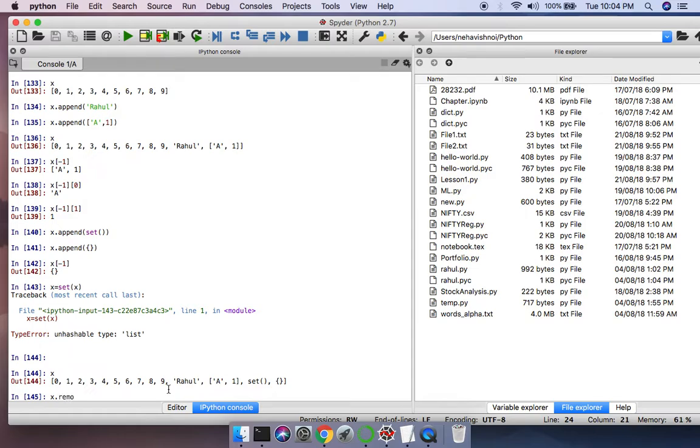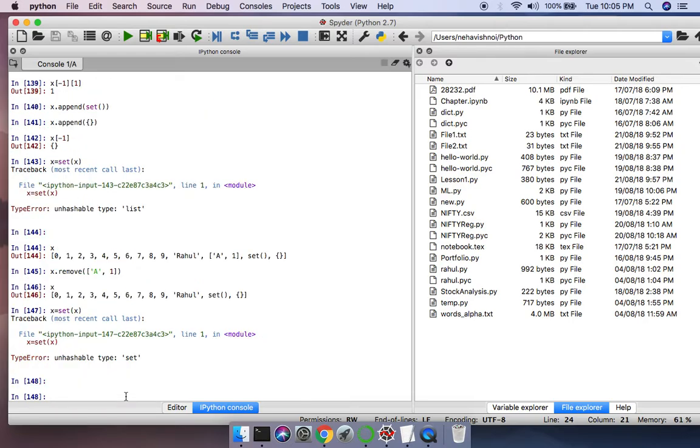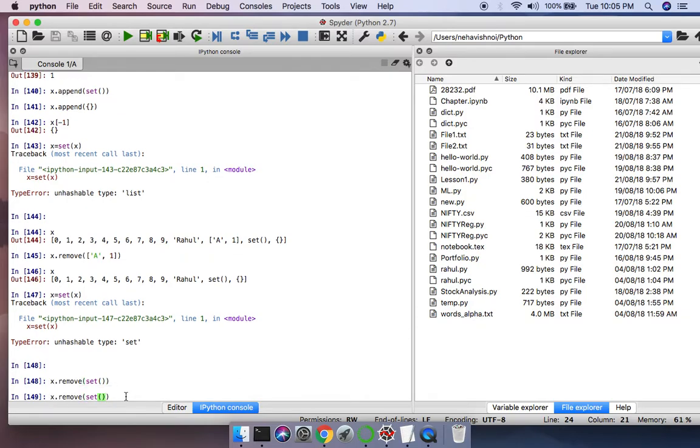So I can remove a certain element like this also. I can just say remove, similar to index. Let's see if it works. No, it still doesn't work because we have a set also and a dictionary also.